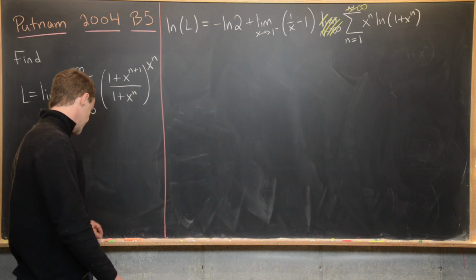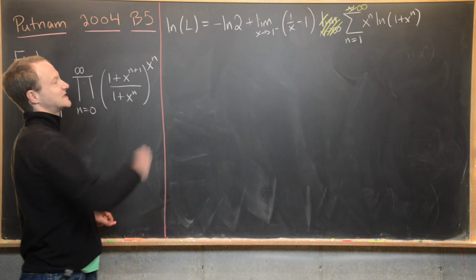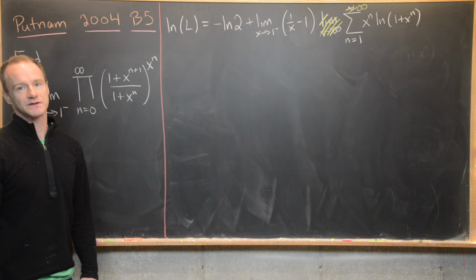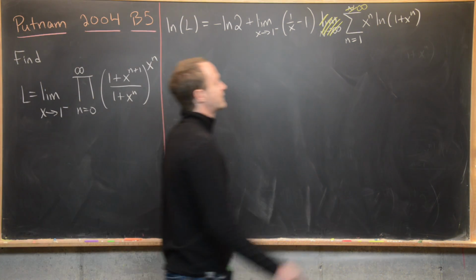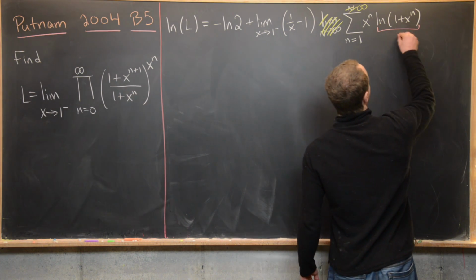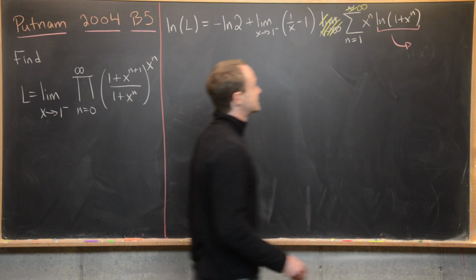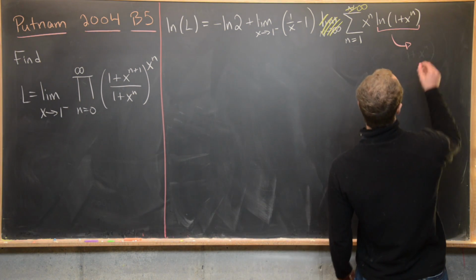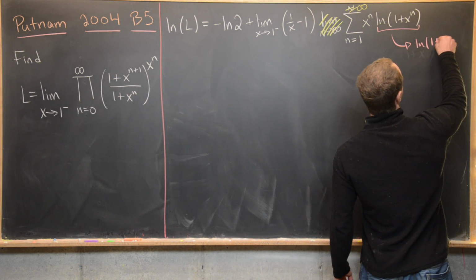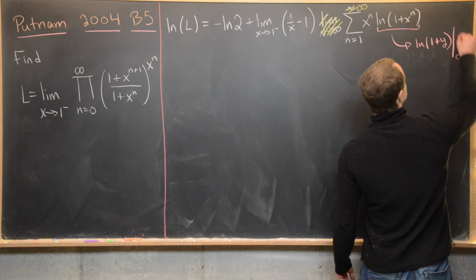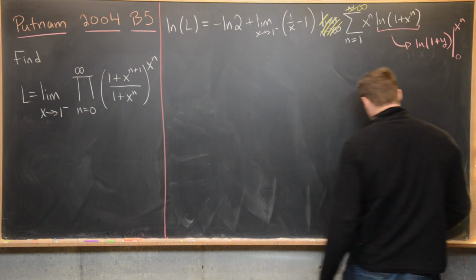Okay, next what we'll do is start to expand the inside of that into a sum itself. So in other words, we'll have a double sum. So I want to first notice that this little guy right here can be written in the following tricky way. So this is going to be equal to the natural log of 1 plus y, where we're evaluating y between 0 and x to the n.